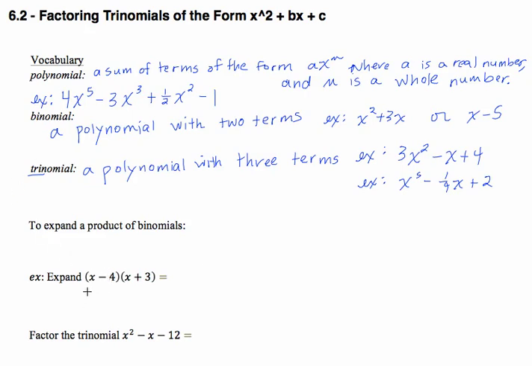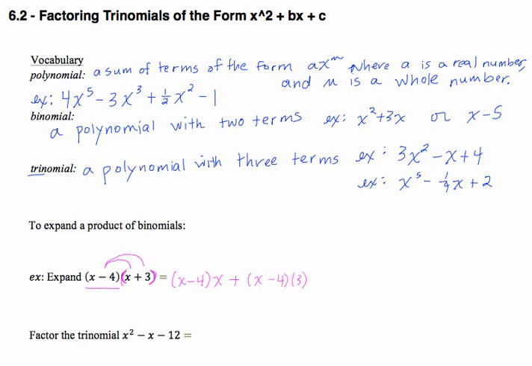Alright, so when you expand, remember if you expand something over parentheses, so I'm focusing on this set of parentheses right here, you have to multiply by everything in that parentheses. So I'm going to view this x minus 4 as a single factor. I'm going to multiply that out times the x and times the positive 3. So if I do that, I'll have the x minus 4 times the x plus that x minus 4 all times the 3 as well.